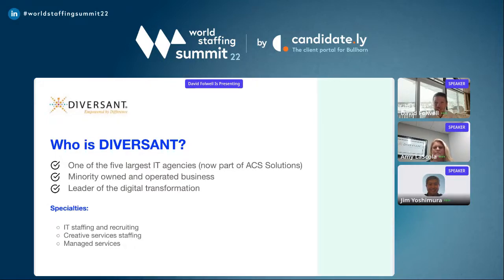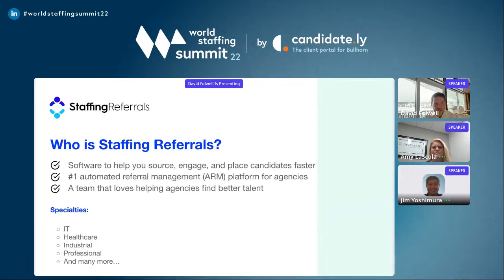Awesome. One thing that I'm excited about today is the Diversant team. Working with them over the last year and a half has been a case study and best case example of how to implement, how to integrate, how to bring on new software, and also just a joy to work with. And it's pretty great to see the growth that they've had over the years as well. So briefly on, I'm sorry, Jim. I was going to say thank you for the compliment. Really, we just messed up a lot of things, so we learned the hard way.